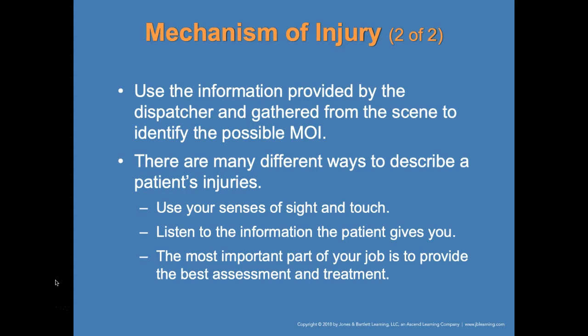There are many different ways to describe a patient's injuries, and we need to use our senses of sight and touch. We need to listen to what the patient says, and we need to do our job to provide the best assessment and treatment. In talking about that, we need to remember that we're here to treat the patient's injuries. So what we see, what we touch, what they tell us. We can't diagnose everything, and that's not our job.